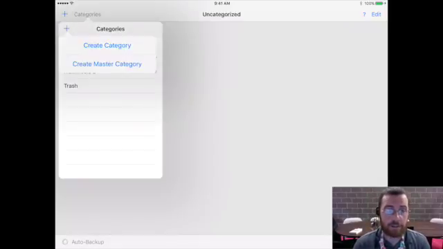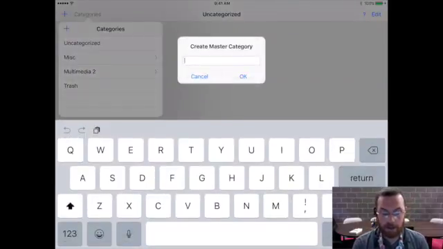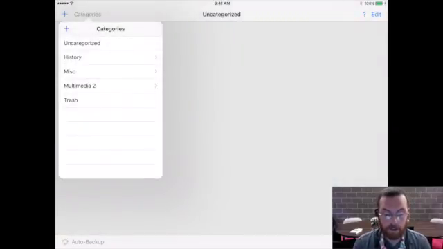What I would suggest is creating master categories, and then you can create categories underneath those. Think of this as a filing system on your computer. You have a folder, and then you have folders within the folders. You can only do 2 sets of hierarchy like that, but you can do it if you do a master category first. So if I'm a student, and I title it history, and I say okay, then I have a master category, or maybe like a super category.